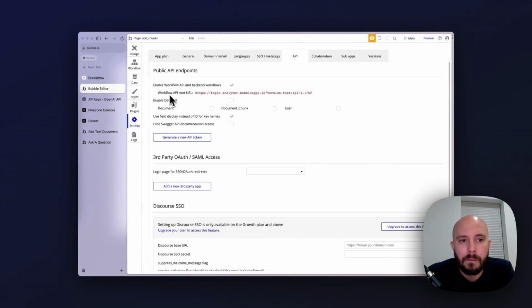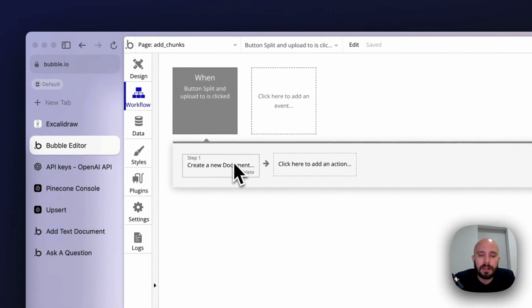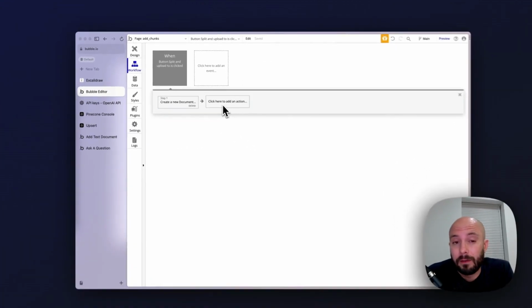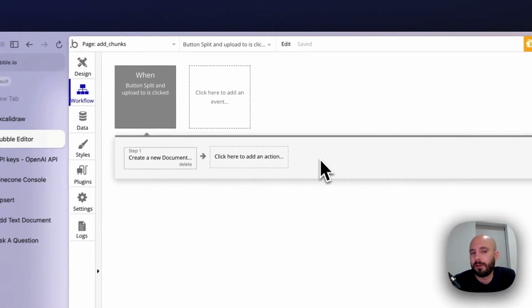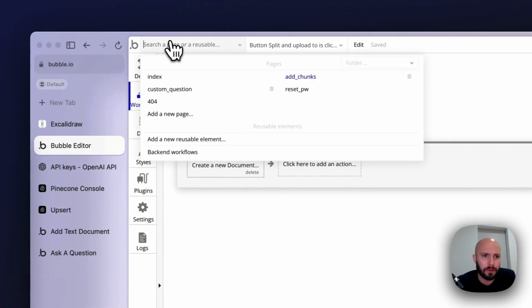And now, if I go through, we're going to go ahead and build a backend workflow. Because in this instance, I now need to kick off a backend workflow to go through this process. It's going to iterate through a circle multiple times, chunking this document into smaller pieces. For this example, we're going to use 100 words as the chunking size. So let's go through and create that really quickly.